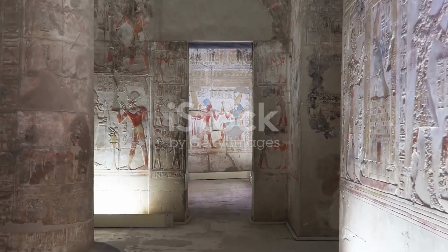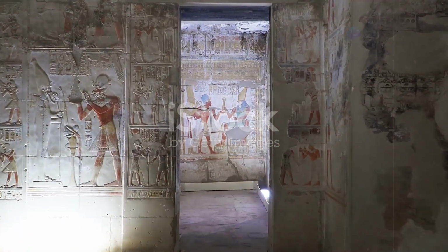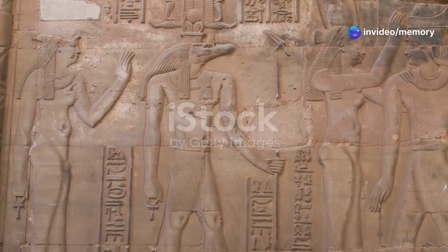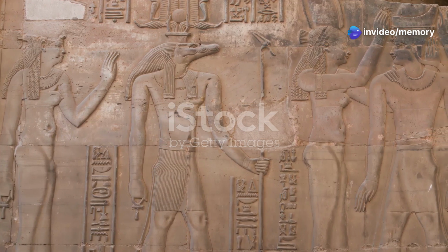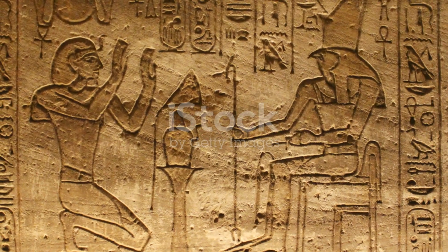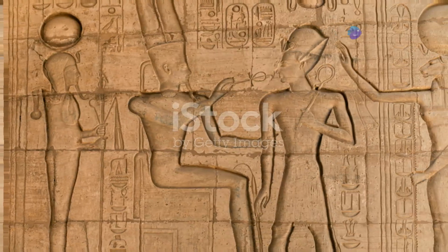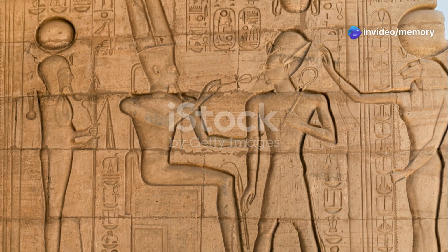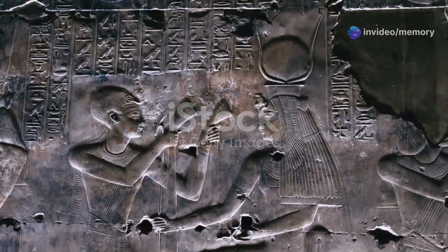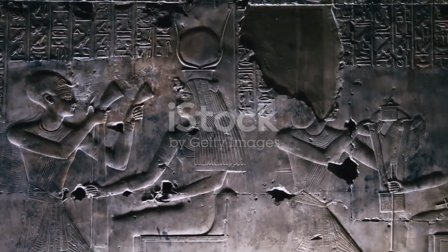As we delve further into the spiritual heart of ancient Egypt, we uncover the sacred rituals that defined their religious practices. These ceremonies were more than mere tradition. They were vital acts believed to maintain the cosmic order. From the grandiose rites performed in the temples to the intimate rituals held in the privacy of homes, every act was a bridge between the mortal world and the divine. Priests, donned in elaborate garb, conducted daily offerings to the gods, ensuring their favor and protection.